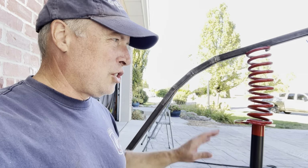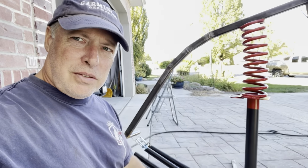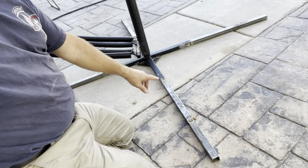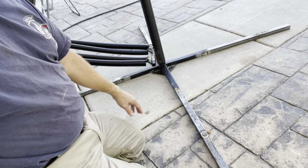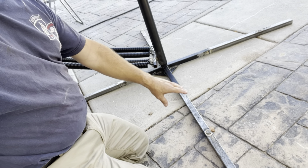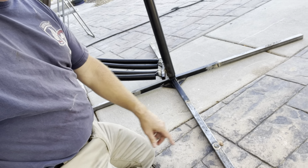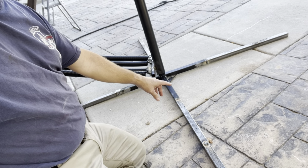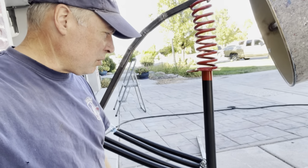All right, update. So we had to fix the legs. They were flexing too much. So I went ahead and the little 1-inch pieces that were down here that were slipping into these pieces, I just welded those into there. And then I got a 1¼-inch piece, slipped it over top, and now I've welded these pieces together. So it's all one big unit. So this 1¼-inch piece that's welded here, all the way to here, has that 1-inch piece in it as well.